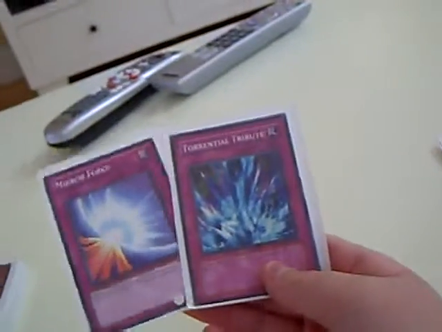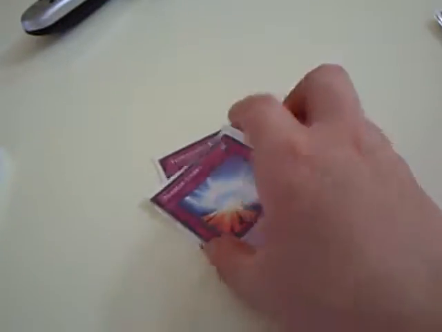Mirror Force and Torrential. These, I don't really need to talk about them. Just, if your opponent is getting too powerful, and you have to put them away, you have to take them out, Torrential them, or Mirror Force. So that's pretty much it.